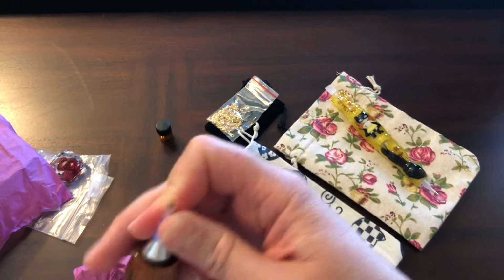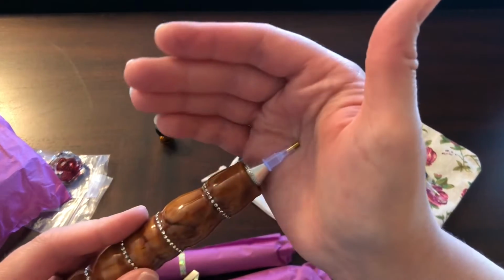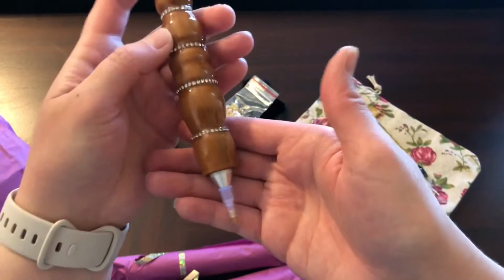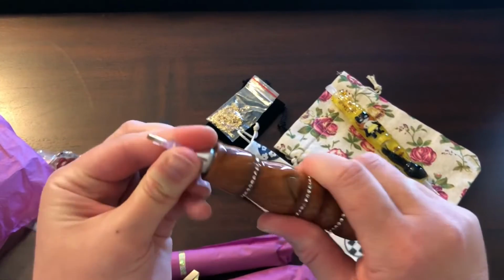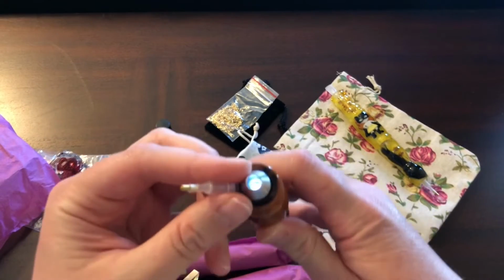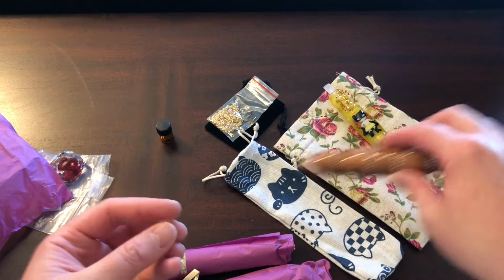Yeah, it doesn't have the... Oh no, it's already lit up. I wonder if it got turned on during shipping and that's why it's so... Because that light is not very bright, you know? Like you can barely see it.